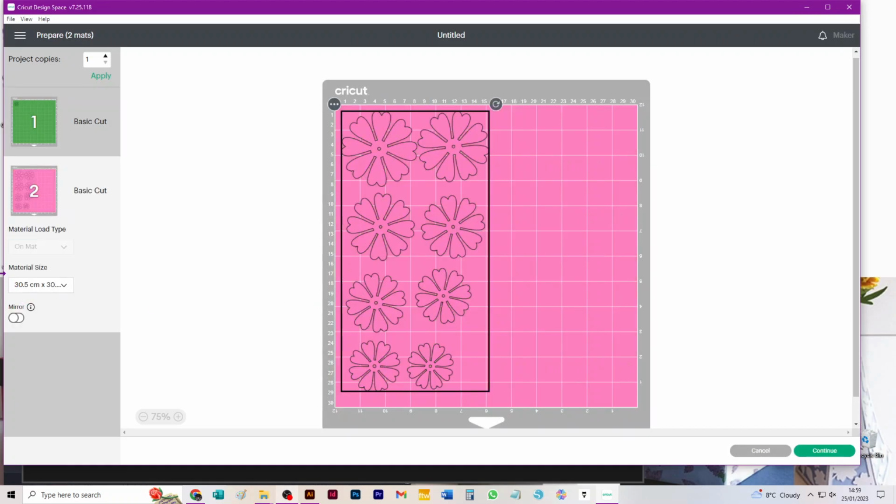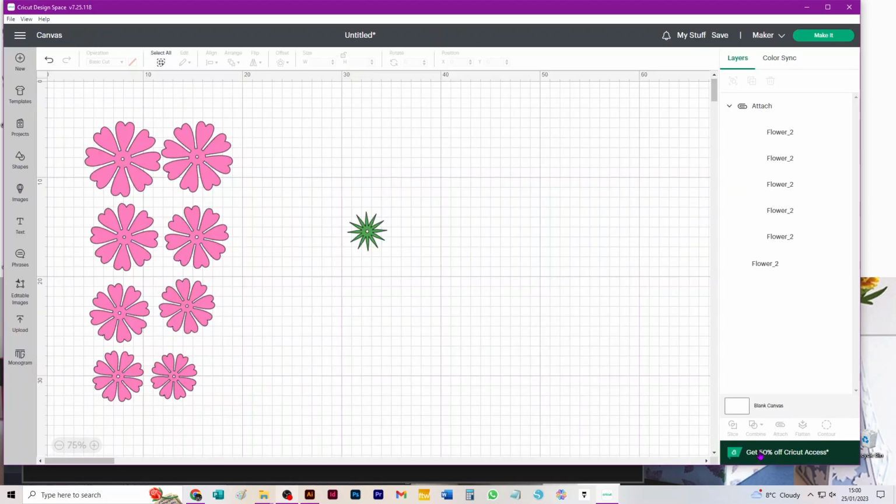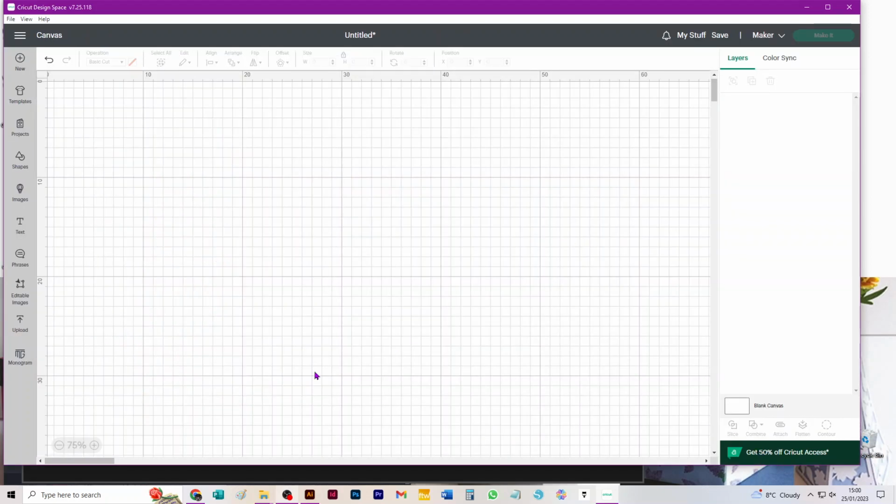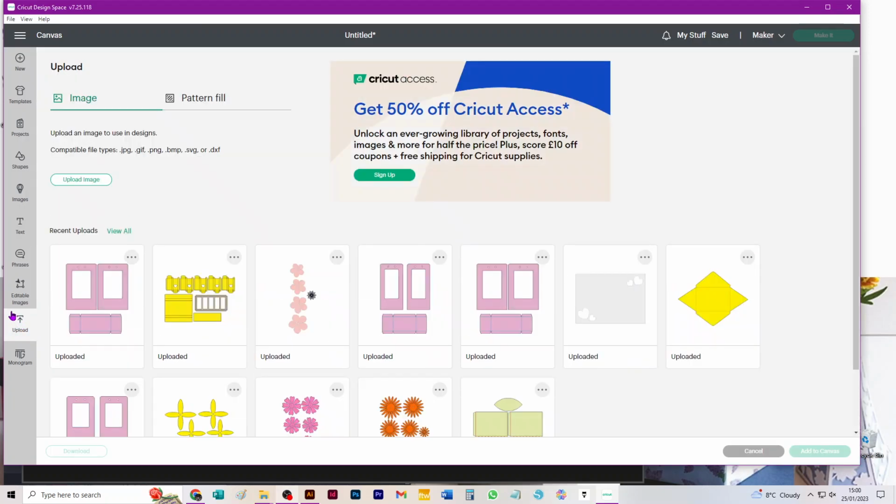So again, one flower to an A4, but again, you can resize it, you can cut fewer petals if you just want more delicate flowers. When you see the instructions, you'll understand what I'm talking about there, and when you see my photographs, you'll understand it as well. I'm not going to cut it, so I'll click cancel. That was flower 2. Bring in flower 3, which is this one.